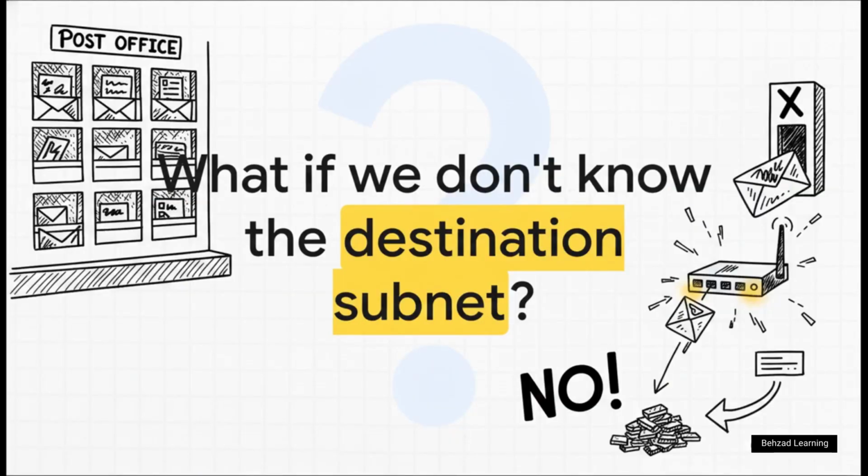But let me throw another wrench in the gears. Imagine you run a post office. You know all the local zip codes. But what do you do if you get a letter addressed to a zip code you've literally never seen before? In networking, if a router gets a packet for an unknown destination, its default instinct is to just drop it in the trash. But obviously, we can't let it just drop internet traffic willy-nilly.